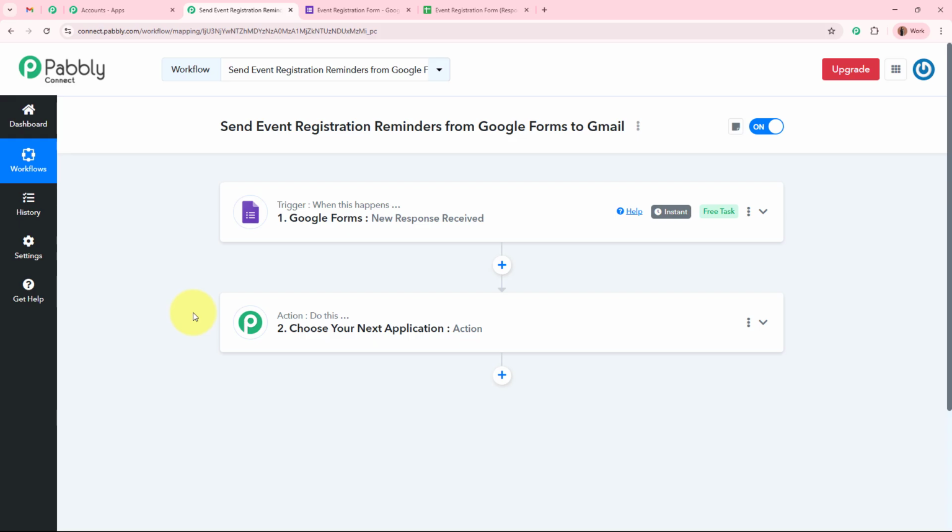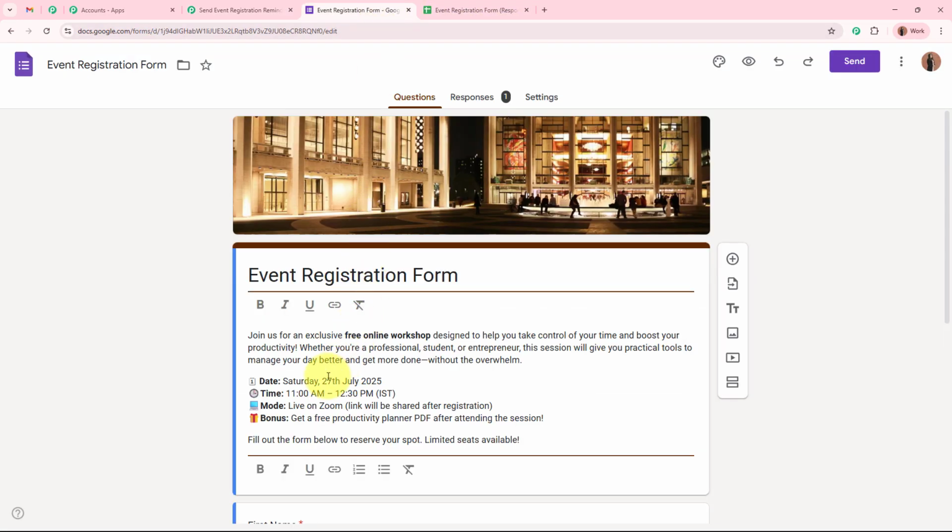Delay will help us to delay this workflow. We'll receive the response in our trigger. This workflow is going to be paused with the help of delay until the date that we have added, and on the date and time, this delay is going to execute and the steps are further going to be followed. Okay. First delay I want to add for the date that is 20th of July 2025 at 11 a.m.